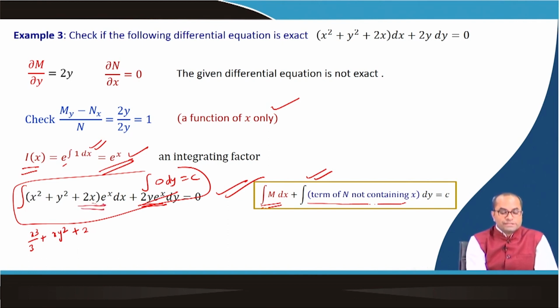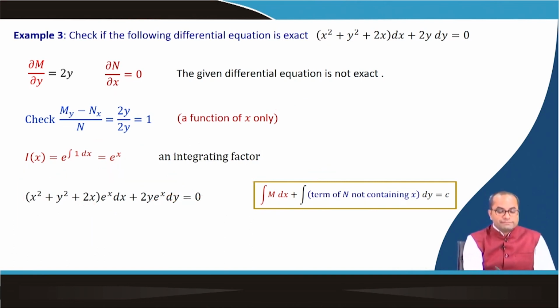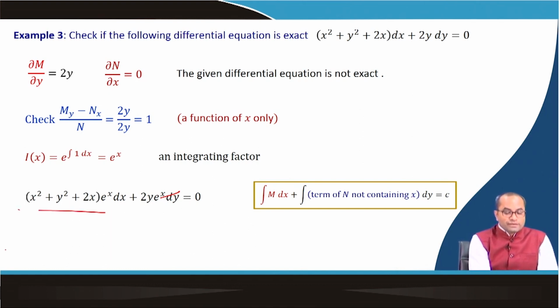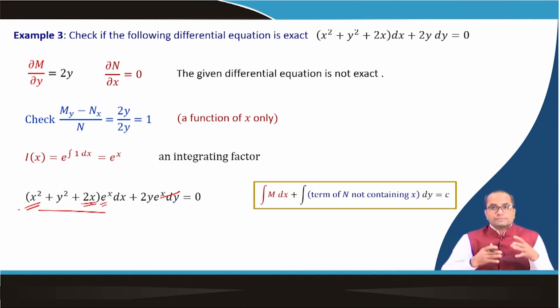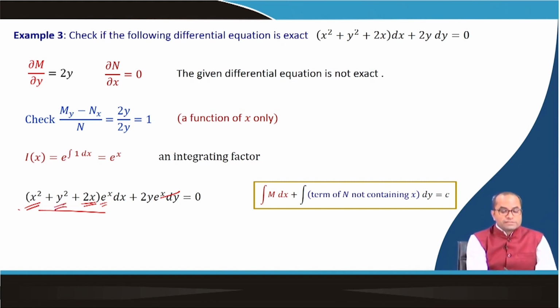So, that we need to integrate, and then here also the second term is anyway 0, we will not get anything equal to 0. So, to integrate this we have here x square, we have here 2x and then e power x. We need to use integration by parts, whereas in this y square e power x there will be no problem. So, we have basically two terms in this integration.